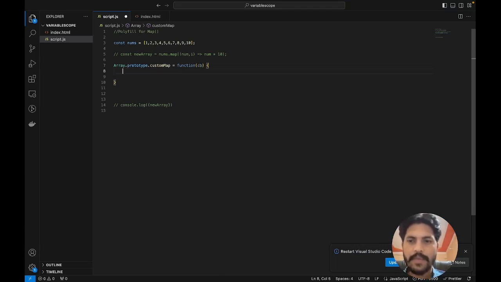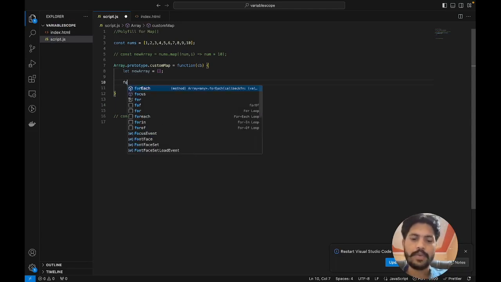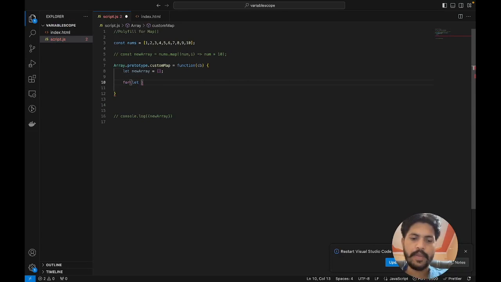So inside this function we will create an empty array where we will store all the modified elements. So let newArray. Then we will loop through each element of the array using a for loop. So we'll create a for loop where i equals 0, i is less than this.length. Here this.length is the array length.